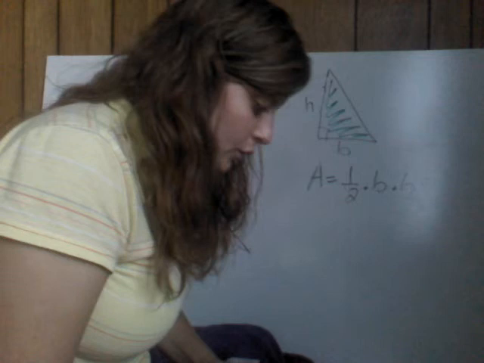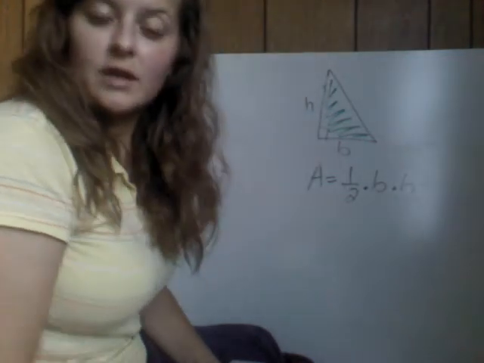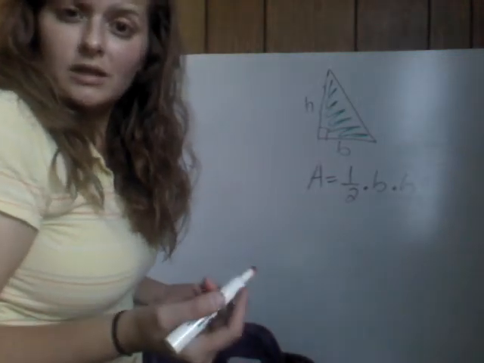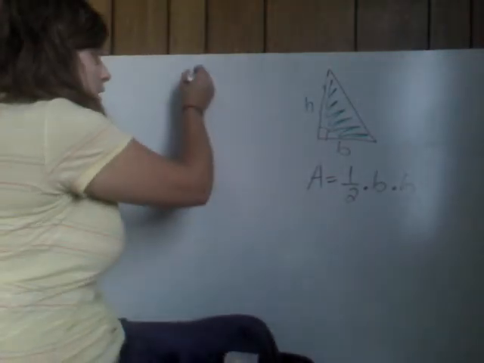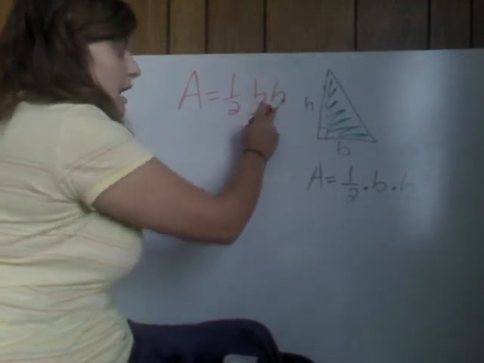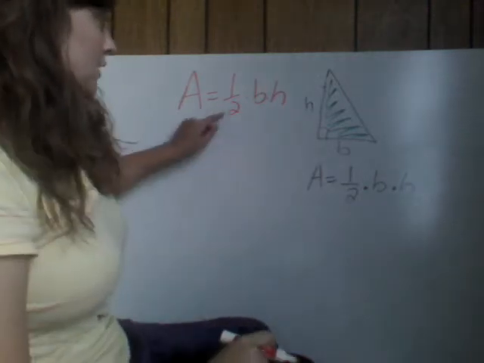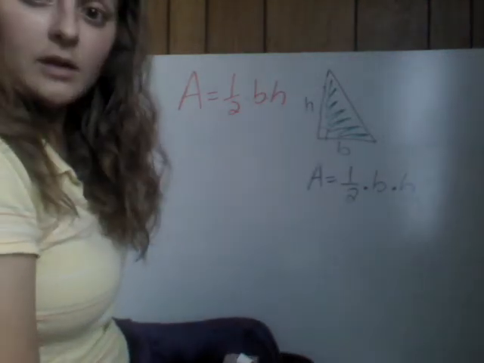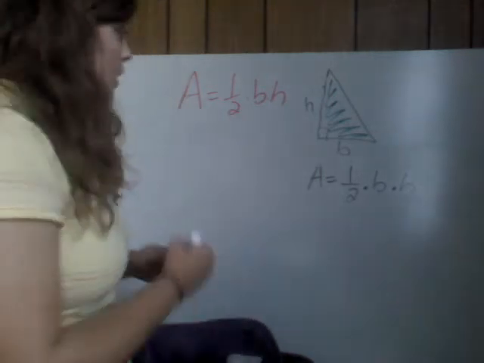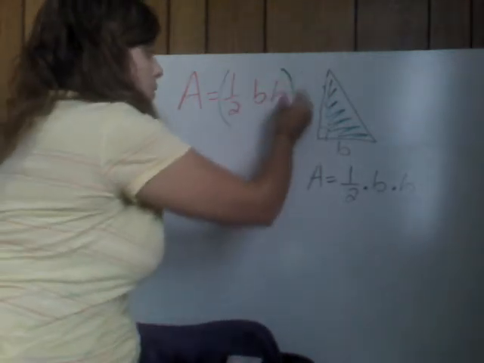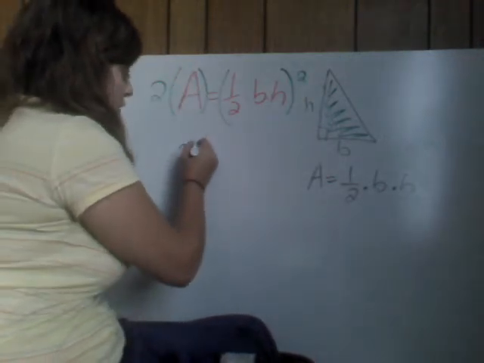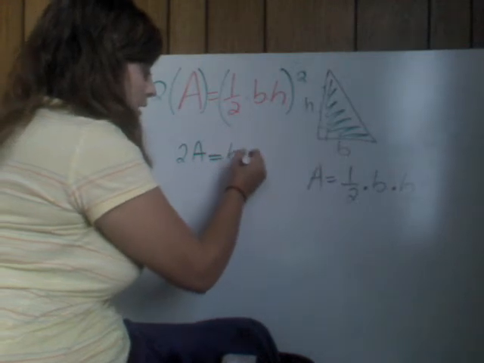Now it wants us to get h. So just like we solved for x and we solved for y, we're just going to solve for h. We just don't have any numbers. It's actually a little easier. So I'm just going to take my regular formula. A is equal to 1/2 base times height, and I'm solving for that h right there. So I need to get this 1/2 and the b on the other side. Now I'm going to go ahead and get rid of that 2. So I'm going to multiply both sides by 2. So I'm going to get 2a is equal to b times h.